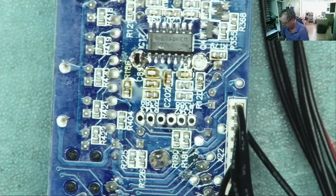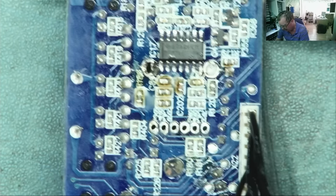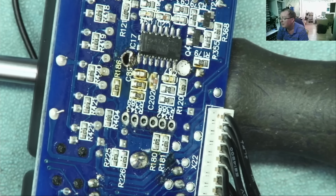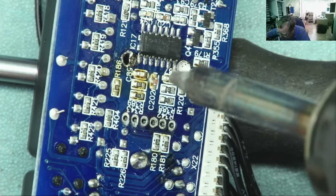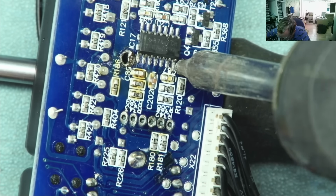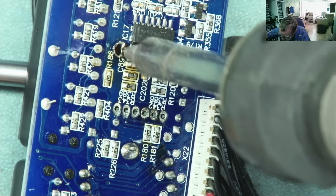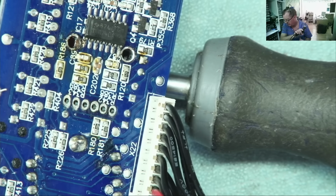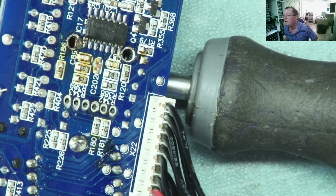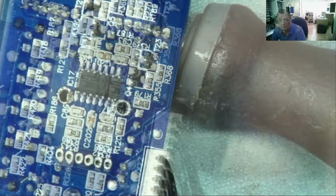And to be quite honest, this PCB was soaking up a huge amount of heat. Must be quite a heavy PCB. Just see if I can balance it so it's not going to keep moving. And then we can clean up those holes. I'll probably do it with a solder sucker, actually. Let's just have a go. Yeah, and this one. Okay. Bit of isopropyl alcohol. Yeah, that looks pretty good.